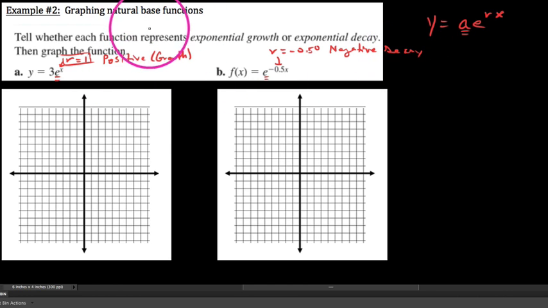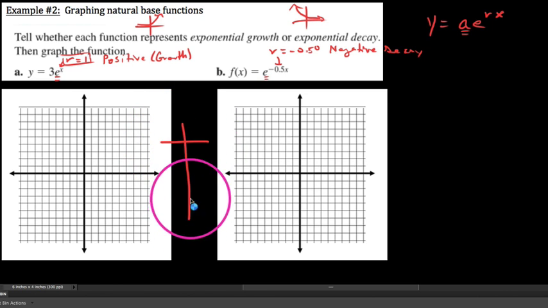So at least for our first graph here, we have this thing that's going to grow, and for our second graph, we have this thing that's going to decay like this. So at least we know this basic shape. Now, with respect to graphing the rest of this, what we're going to do is something that is wise to do, which is to create a table of values here.